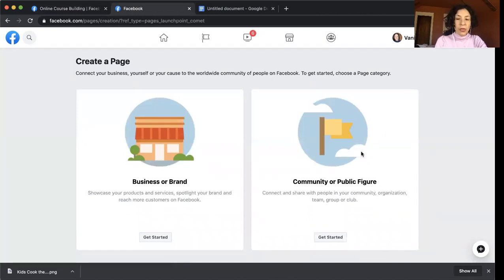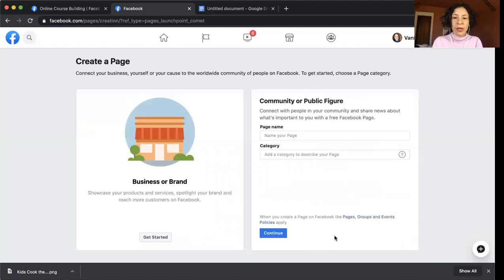I always recommend to choose community. There is a gossip that says that Facebook will charge you less per ad and will give you more reach if your page is community as opposed to business, because Facebook likes community and they're supporting the groups and everything. So we always make a community, and in the end that doesn't make much of a difference.